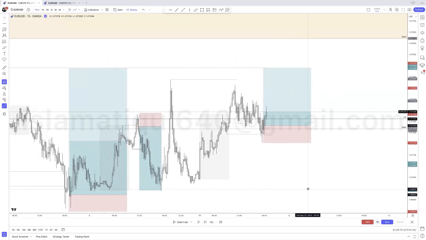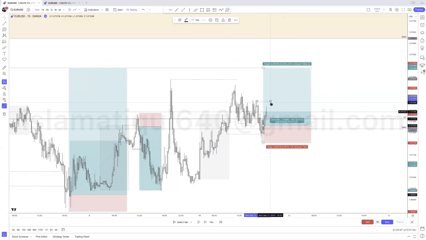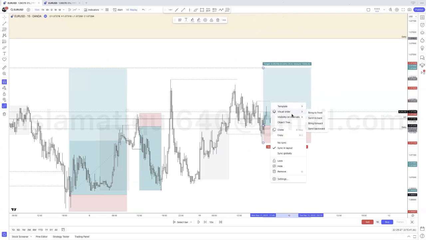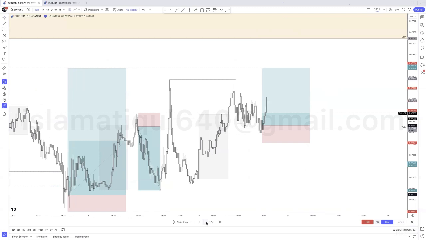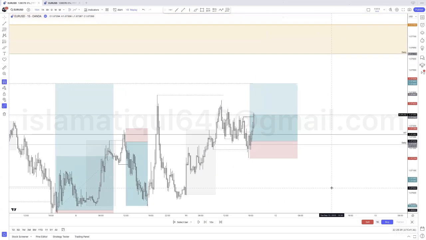Starting to move up. Maybe can even move it to break even after this, but I think moving it to break even after this high would be better. Yeah, let's move it to break even right after the break of this high. Okay, there we go. Candle closing. We are at break even. So you can see where it's coming from, right? From the same daily support we drew.